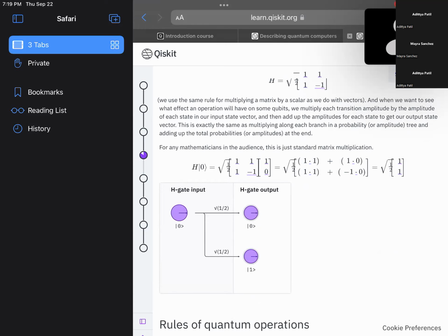I actually don't know. Well, it's the gate that helps put the qubit in superposition, and we'll demonstrate that shortly. We'll look into that when we see how unitaries are made.